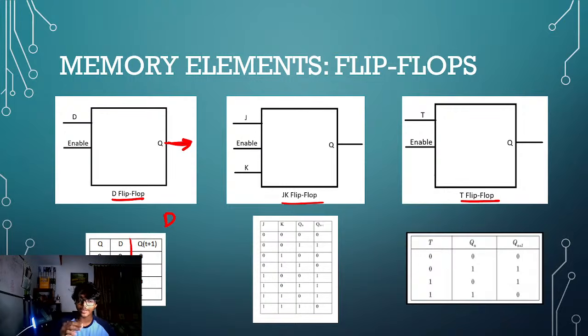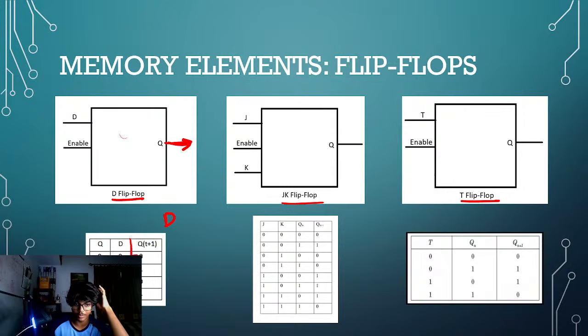And what it'll become depends on Q as well as your input D. But in the case of D flip-flop, it doesn't really matter. In the case of D flip-flop, your Q does not affect your next Q in any way. As you can see, whatever my D is, my Q just becomes whatever D I give.